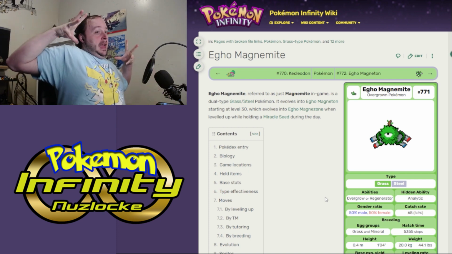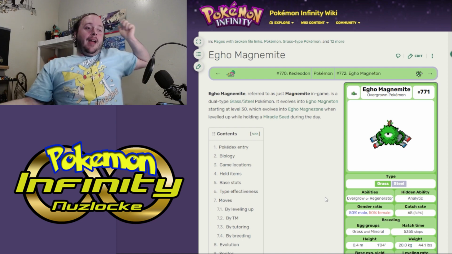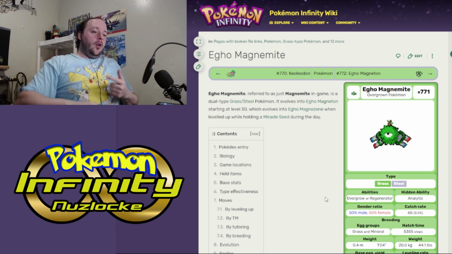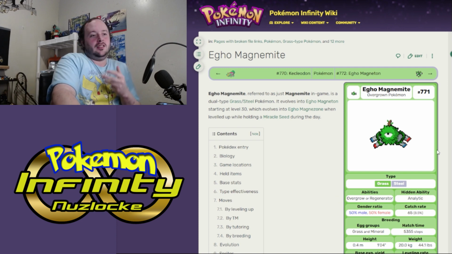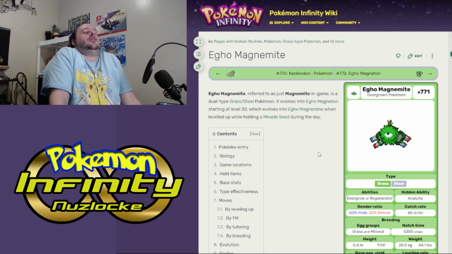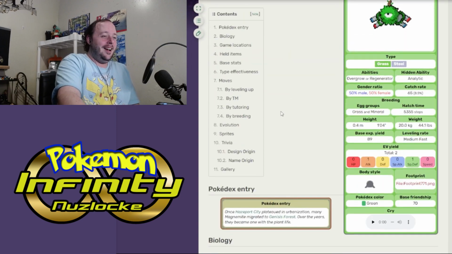Here we have the Egho Magnemite, where instead of being an electric and steel type, it is now a grass and steel type, with Overgrow or Regenerator or Analytic. Now, Regenerator Analytic I do like a lot. I just love this little guy. He's just like, I'm just vibing, man. One of those that couldn't end up in a power plant, so I just vibe with the forest and become one with nature. Once Hadesport City turned to urbanization, many Magnemite migrated to the Genesis Forest.